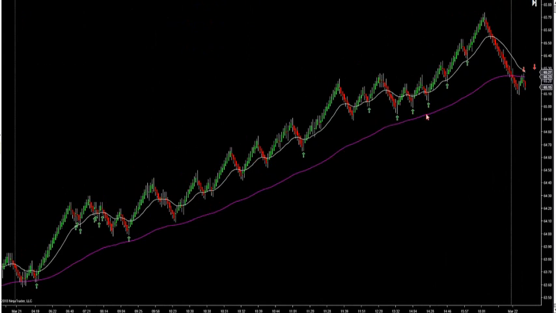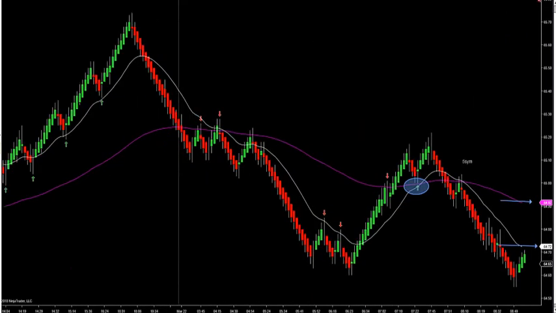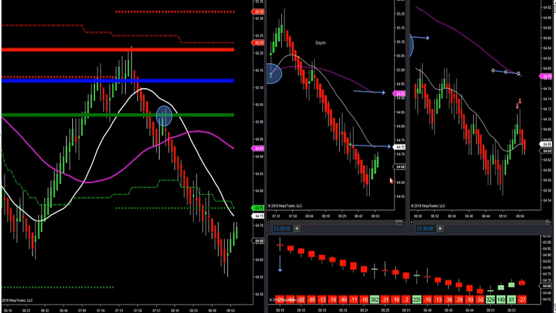But if you get one that fires off the 5 sim and you're at a full retracement on the 3, and this happens all the time, and let me tell you the best trade you're going to see. If I get an arrow like yesterday, and we had a lot of them matched up yesterday, let's say a 5 fires, and we're at a full retracement on the magenta on the 3, or even on the white, that is a great trade to take when they both align together, when the 5 and 3 align together. When you get the 5 and the 3 aligned together, you have ultimate alignment. You'll see that all the time.